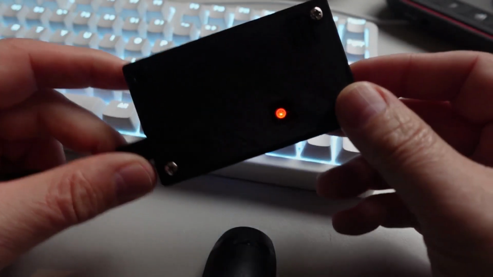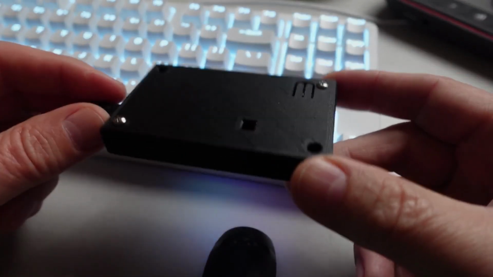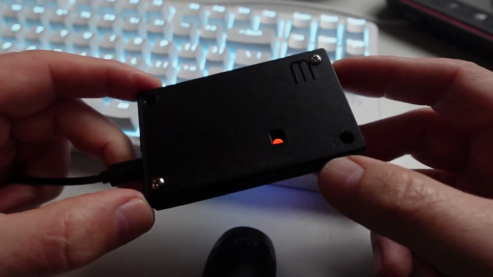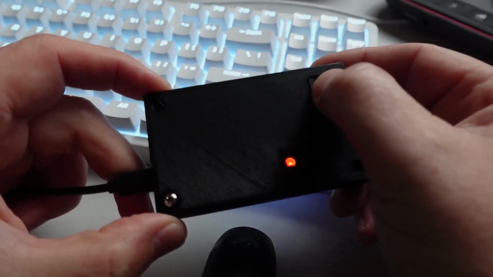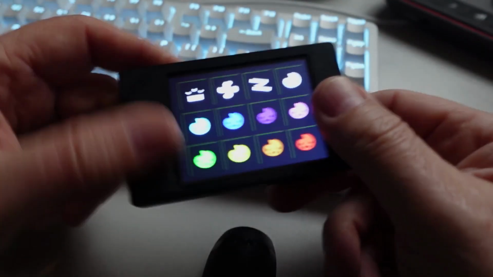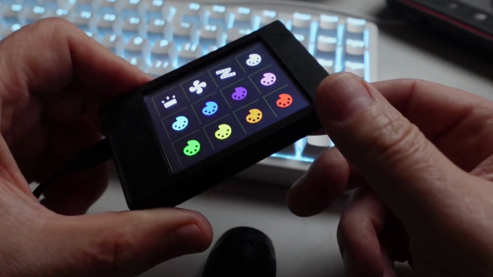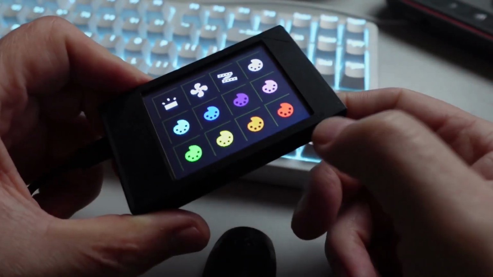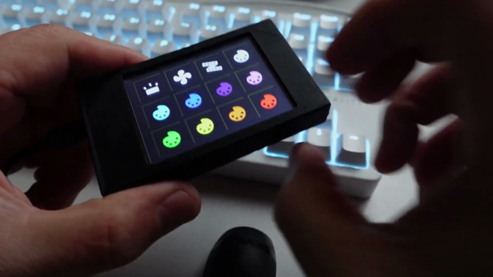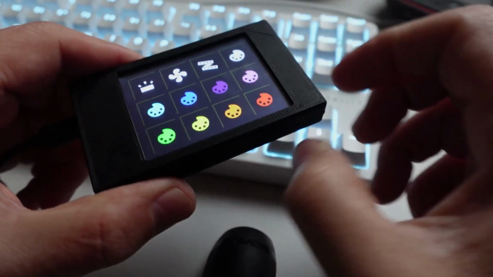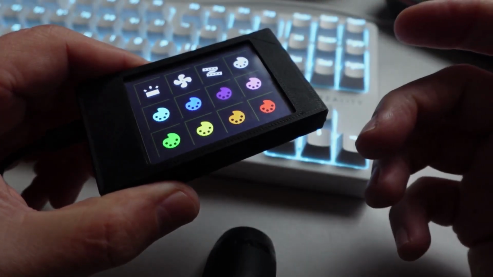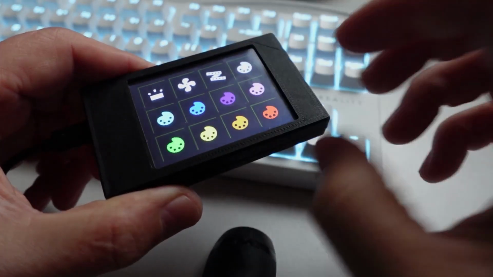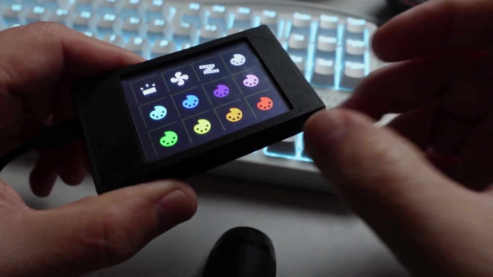So I've printed a little 3D case for this. These files are freely available on the internet. And as you can see on the back side, it's got this little RGB LED. We've got our boot and reset buttons there. And on the front side, our screen is neatly displayed. And as you can see, we've got some little buttons that have been created over here. Now, the resistive touch of this is not hugely sensitive. You do have to press reasonably hard. If it was capacitive, I think it would be a lot more sensitive, but it certainly works well enough.